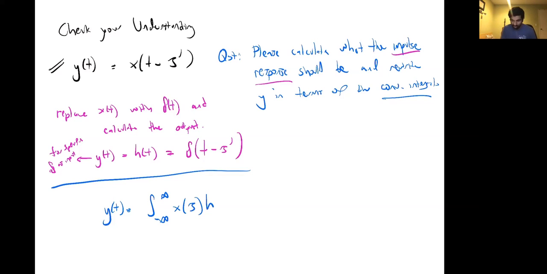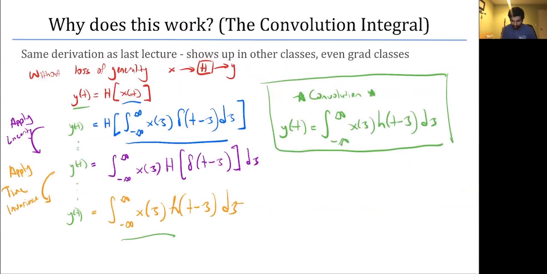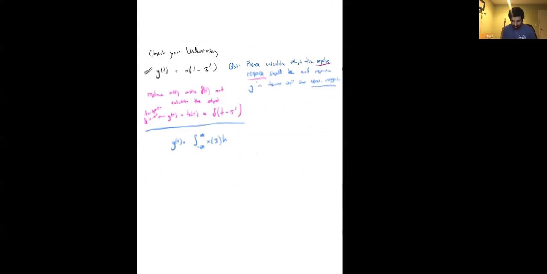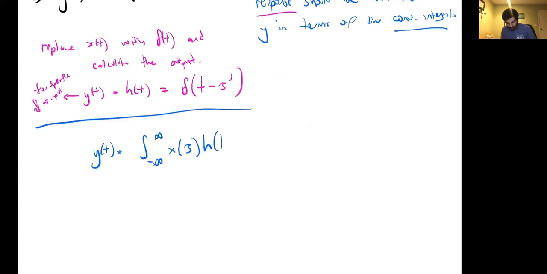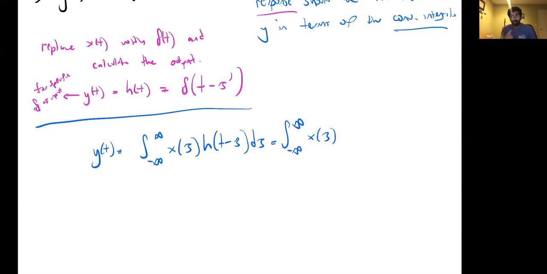Let's just go back to our convolution integral. Remember, our convolution integral is h of t minus tau, d tau. And this equals the integral from minus infinity to infinity of x of tau. But let's see here. We have a tau prime in the delta. So how do we represent this? Well, remember that the variable of integration tau that we have in the convolution integral is a protected variable. So in general, try not to assume that any constant in the original function is equal to tau. In this case, tau prime has no relationship to tau. So we can just treat that as an arbitrary constant.